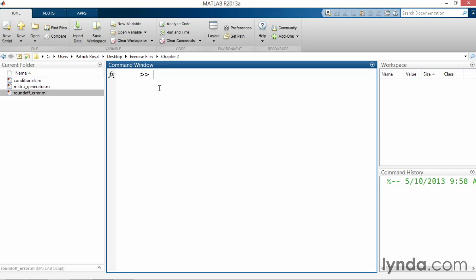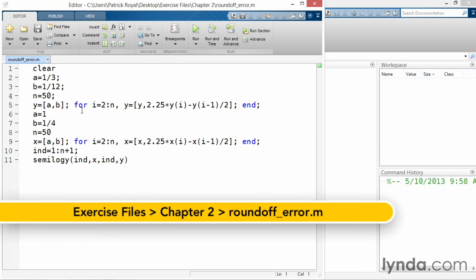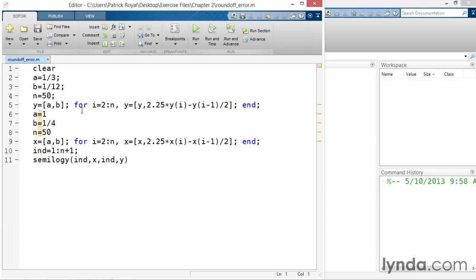However, these tiny errors can cause huge problems, making it important to have some grasp over the difference between different types of ints and doubles. For an example of this, see roundofferror.m in the exercise files. This graphs two exponential decay sequences on a logarithmic graph.